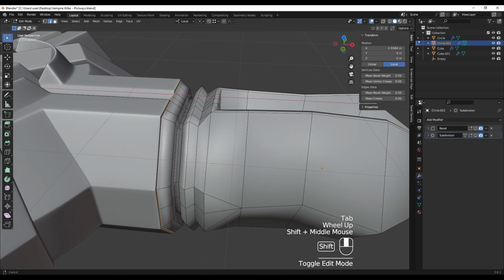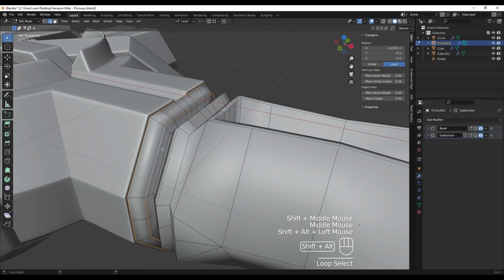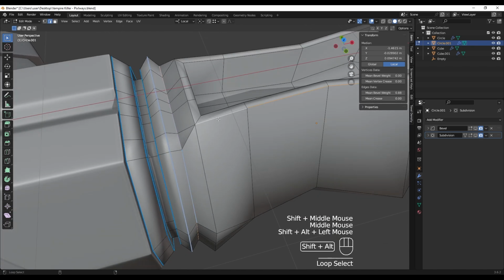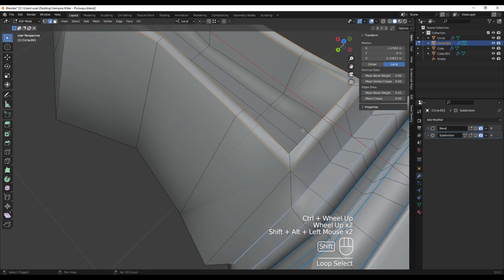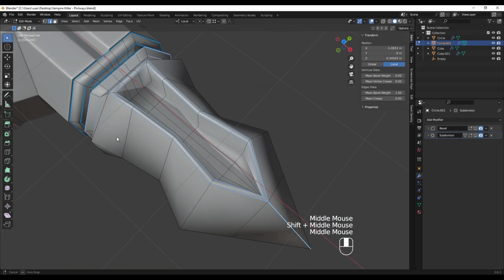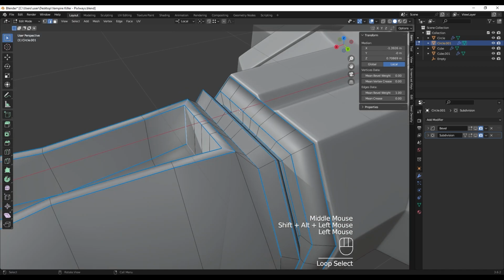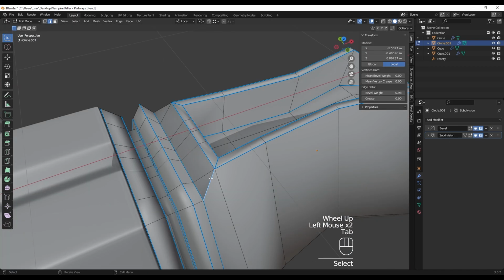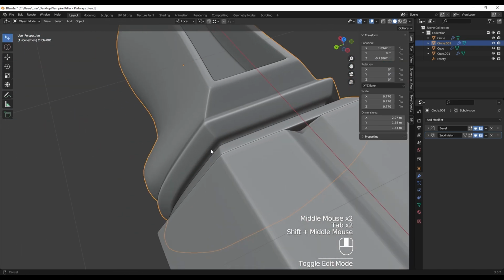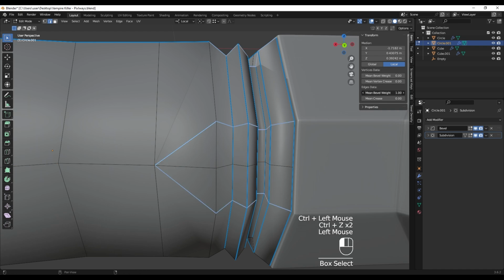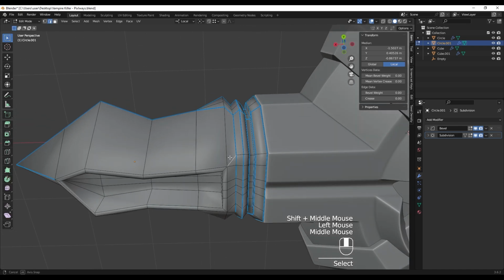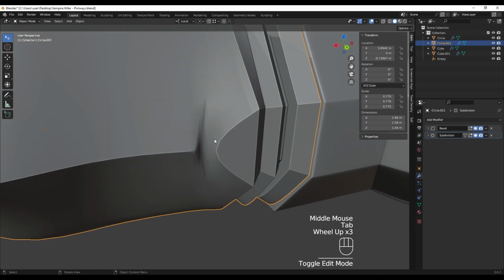Now let's go to edit mode and select these edges. Here, as you can see, we have a problem.